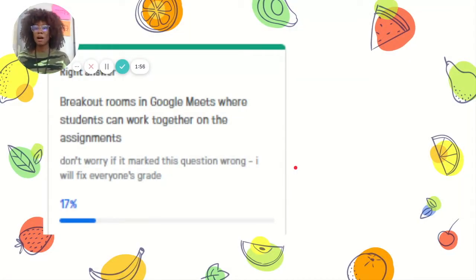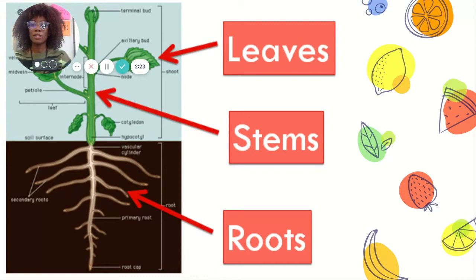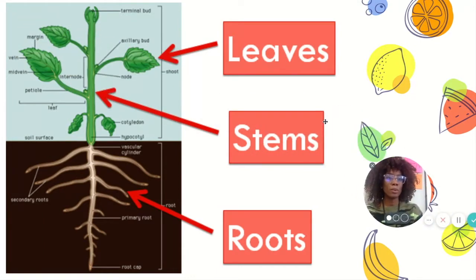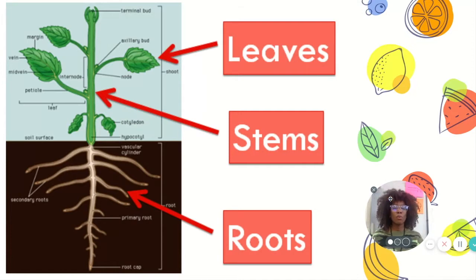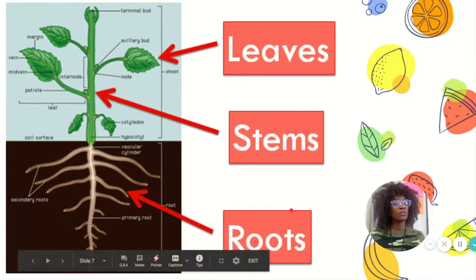Now, one of the main things that people were asking for is breakout rooms. So in Google Meet, you join the meet and then I put you guys into a breakout room with maybe 3 or 4 people. And then in that group of 3 or 4 people, you guys can work on the assignments together. So I'm actually going to begin coordinating that. And that'll be really helpful because you guys can actually work together on work, even though you're not in the same place. Okay, so let's go ahead and start our discussion of plant reproduction. Those new resources will be put up, and I will definitely let you know when everything is put together. But just know that I am working on getting more and more things onto that resources document for you guys.